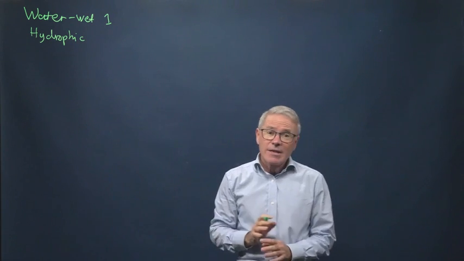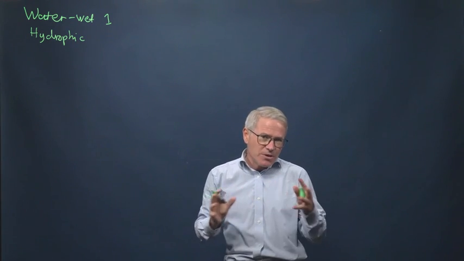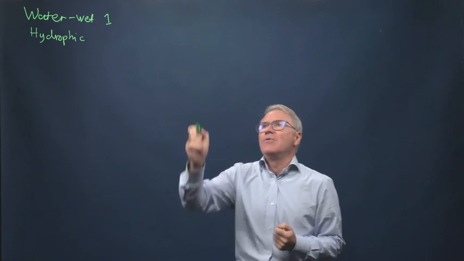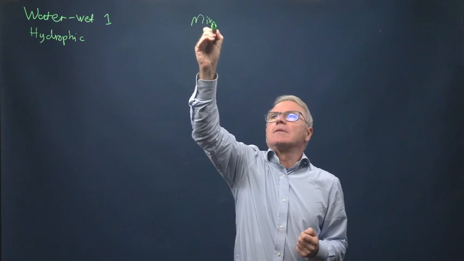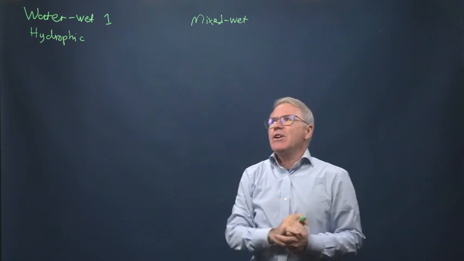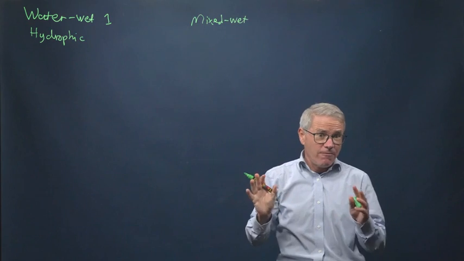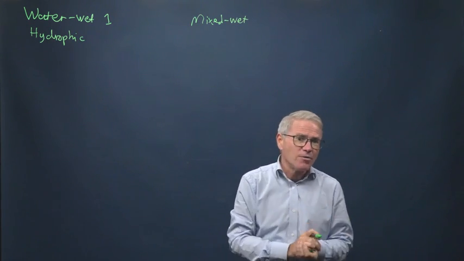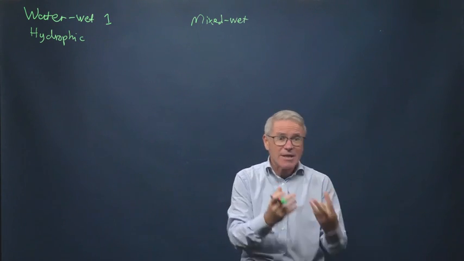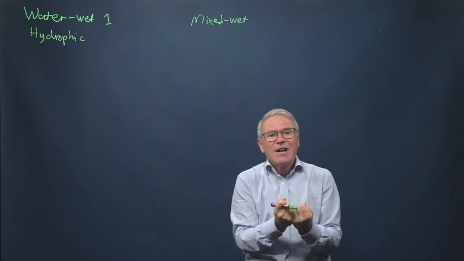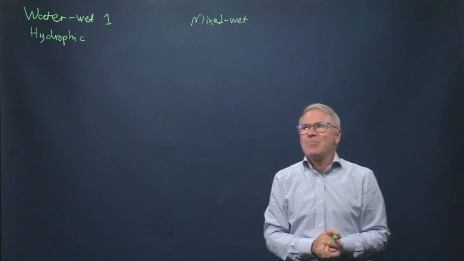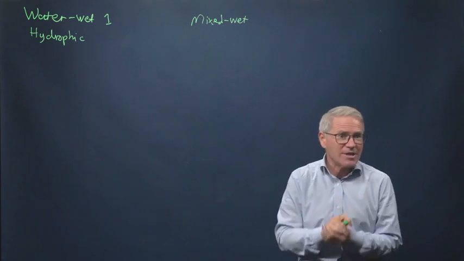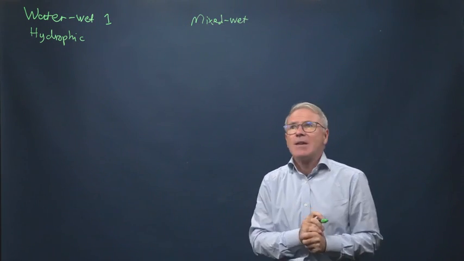The second case we're going to look at is a mixed wet medium, which means that the surface is both hydrophilic and hydrophobic, and there is a mixture of wettabilities. And then the third case we're going to look at is hydrophobic, or oil wet, if we're looking at an oil water system, but you can have hydrophobic materials that are actually gas wetting. They repel water, and in fact gas can be the wetting phase, and we can also see oil as the wetting phase in oil reservoirs where crude oil has essentially coated the solid surfaces, as we've discussed in previous videos.